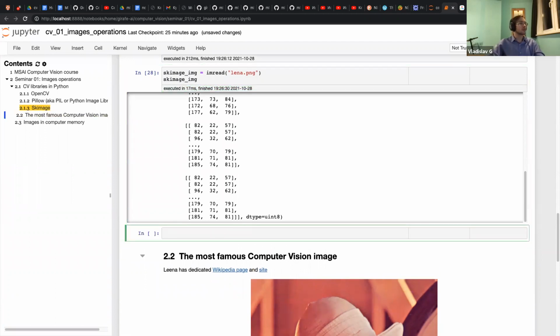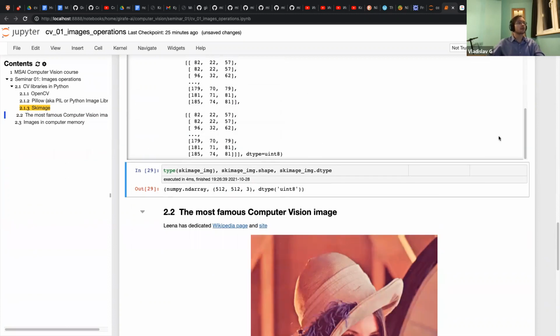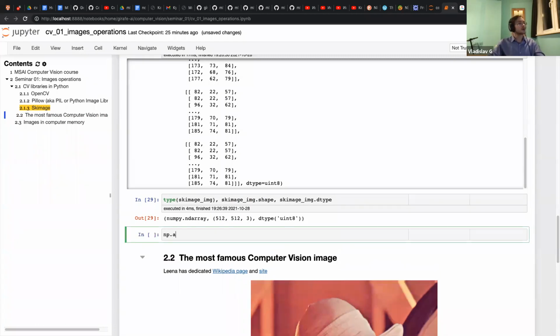Yeah. Let's check it out. It's a NumPy array, also 512 by 512 by 3, and nothing to be surprised about.